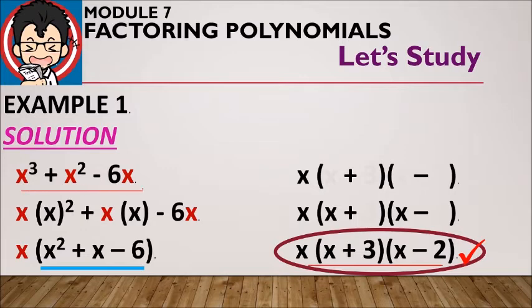Now, all we have to do now is to double check. Check if the resulting factors can still be factored further. Palagay nyo ba final na to? Of course. Now, since wala na, we may now proceed sa next part, and that is to validate kung tama ba yung sagot natin o hindi. Para malaman natin kung saan tayo nagkamali.